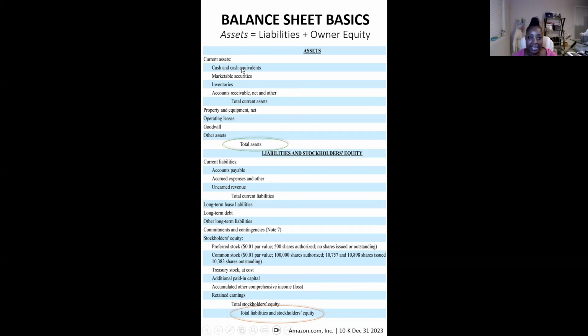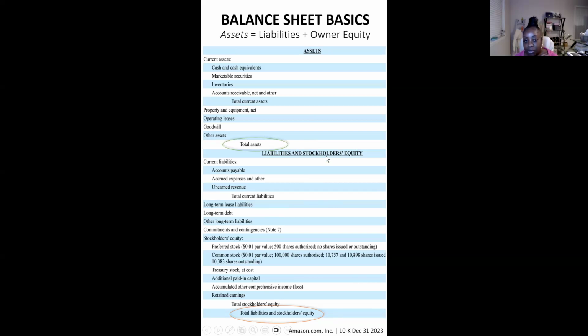We all know about assets, cash, inventories, accounts receivables. All of these things are easily converted into cash. Or they are cash, right? That's why they're called current assets. And then your total assets are going to include your property and equipment, things that might not convert to cash. That's what you're holding on your balance sheet, like an investment property or something like that. You're just holding it on your balance sheet as an asset because it can be converted to cash, but it's a long-term asset.